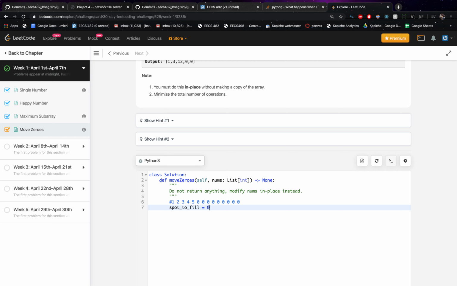Well, actually, we're going to want to move that to the first non-zero element. Do we have to do that? Yeah, because if spot to fill is pointing to a number, our logic is that spot to fill is the spot to fill, and we don't want to be swapping the number, because then that potentially will get things out of order.